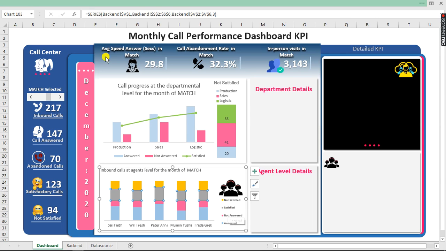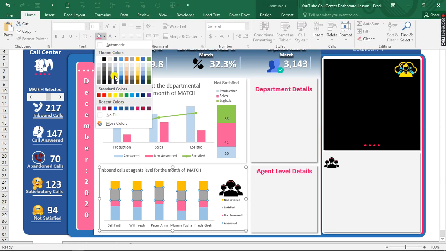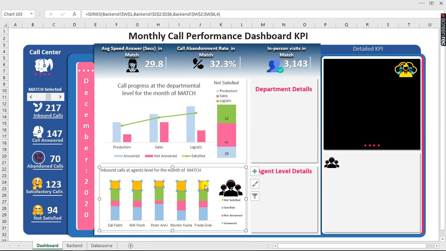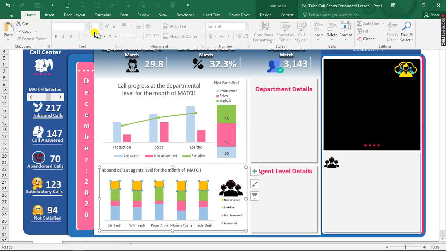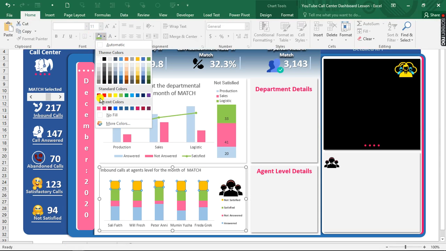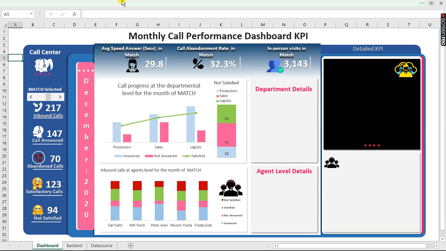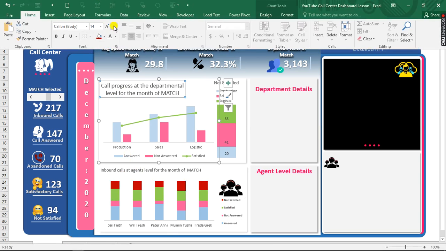The satisfied one, we're going to give it green because it is satisfied. So we're going to use this green color for the satisfied, and for the non-satisfied we're going to use red to give that message that okay, this is not really satisfied. So we have something like this. It's looking like what we have right there. So I'm going to make this match this. I'm going to say okay, go to 11, 9, 10 point something.